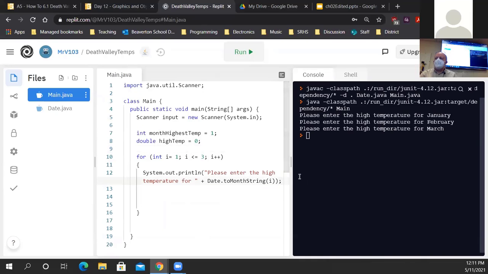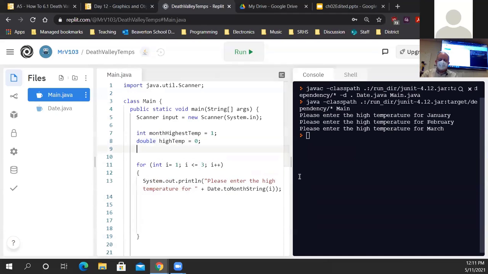So then what we do is we check to see, well, we have to read in, we'll create another variable called temp, or we could just say current temp. And then we're going to read in from the user what the current temperature is for that month. So you would say current temp equals, well, input, which is our scanner, dot next. It's very strange in here in Replit land, because every once in a while you hit the dot and it gives you a nice list, but here it doesn't. And I don't understand what the difference is, why it does it sometimes and not other times.